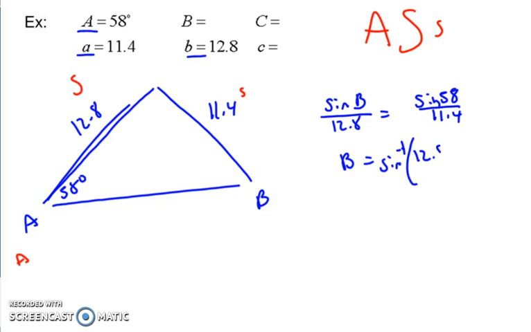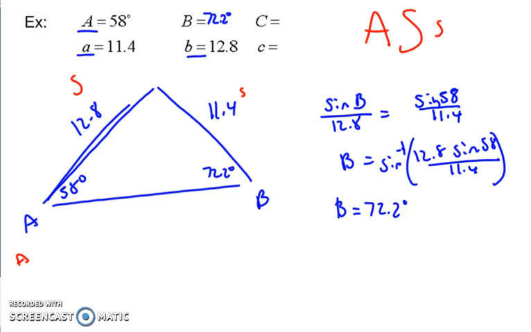of 12.8 times sine of 58 over 11.4. Try typing that in your calculator, okay? Good practice. 72.2 degrees. So I didn't get an error or anything. That must mean that we're going to have a second triangle here, okay? So there is going to be a case 1, and there will be a second case. Now, I stored that as angle B. Or actually, I didn't. I'm going to do it right now. Store as angle B in my calculator. I'll put a B star here to remind myself.